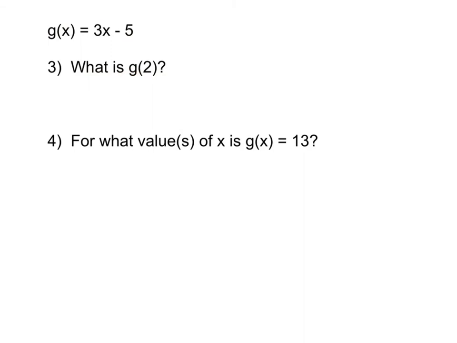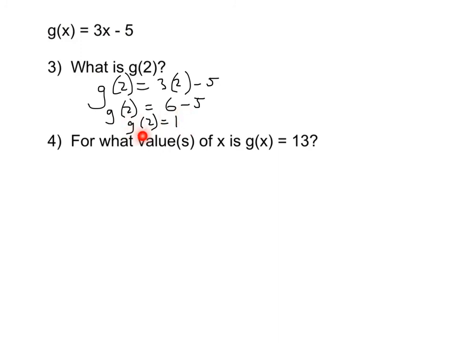So what is g of 2? Or in other words, what is the output going to be when we have an input of 2? So what's g of 2 going to be equal to? Well, remember, our output is always 3 times the input minus 5. So I need to do 3 times my input. Well, the input was 2, minus 5. So g of 2 is going to be 6 minus 5, which is 1. Again, all this is saying is the output of our function when we have an input of 2 is 1.